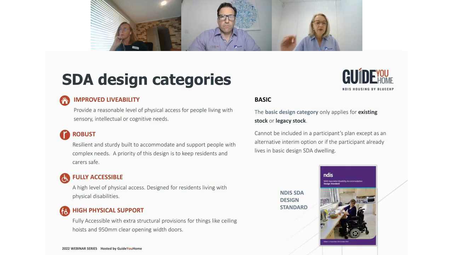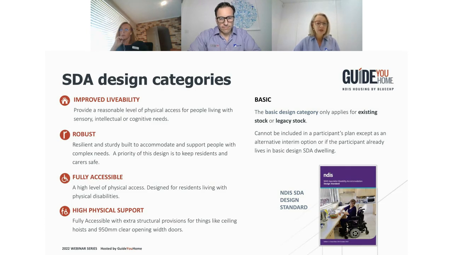When we talk about all of these categories and the design needs, it's really important, when you've got time, to go through this manual called the SDA Design Standards. It's a really good manual that's very user-friendly. It's set out with a lot of tables, photographs, diagrams, and uses these four icons to determine which category they're talking about. So I'd really encourage you to have a flick through this online. You can easily find it.